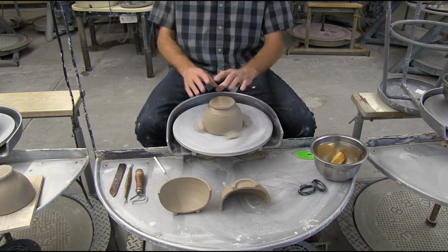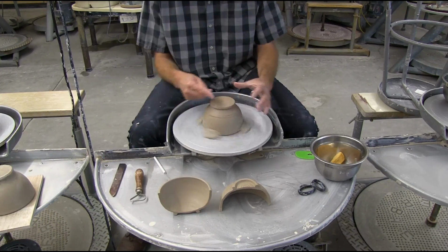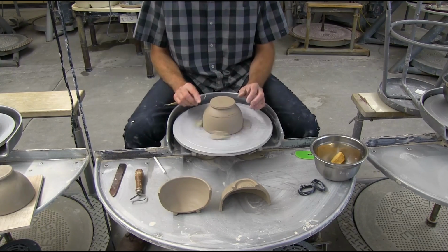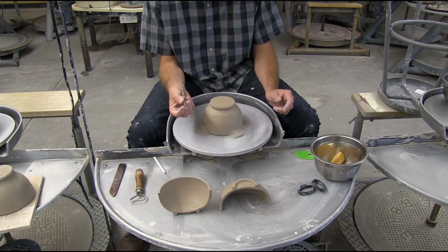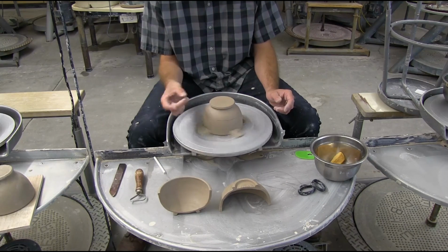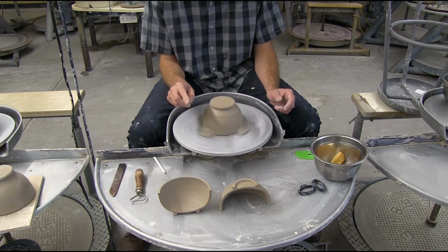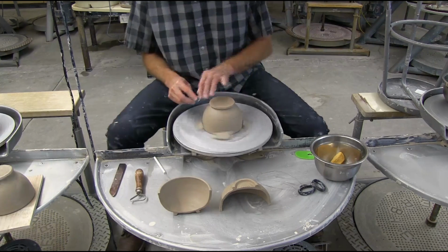Okay, so we want it centered because we want to keep the walls uniform. If it's out of center, the walls won't be uniform. They'll be thick and thin. One side will be heavier than the other. Trimming, we like to hold the tools like we hold all of our tools, middle finger and thumb, and then we can kind of use our pointer to add a little bit of pressure. I like this technique because I can hold onto it firmly, and I can put pressure right up near where I'm going to be doing all my work. We're going to trim on the right hand side.